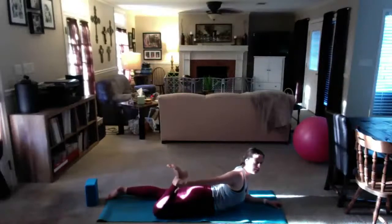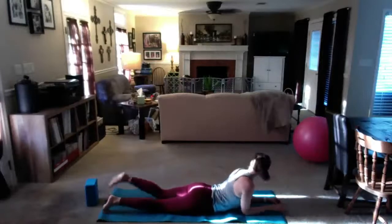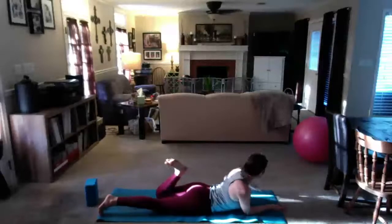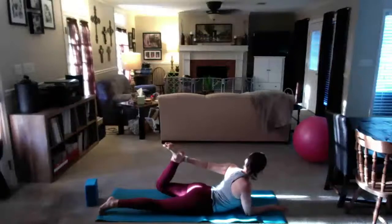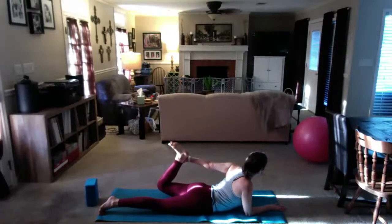All right, we're exhaling, releasing this side, bringing right elbow underneath right shoulder, flexing left foot, bringing the heel in towards the glute, reaching back with left hand. Inhale, lifting the knee, lifting the thigh. One more breath here, inhaling. Exhaling, let it down.